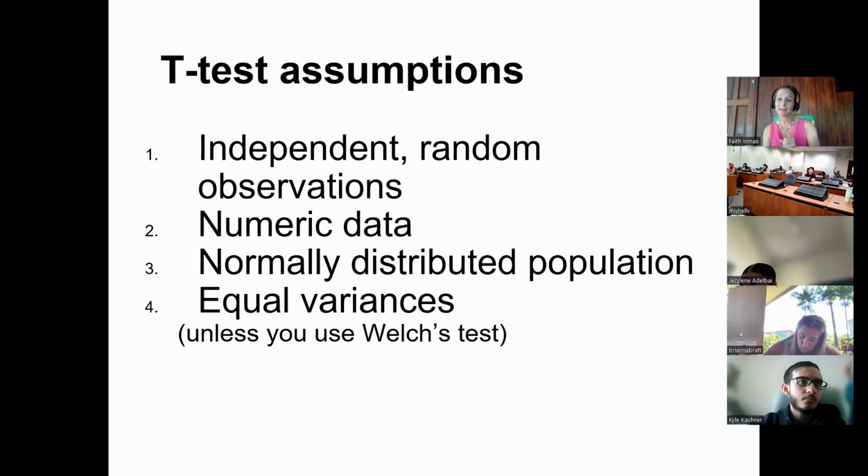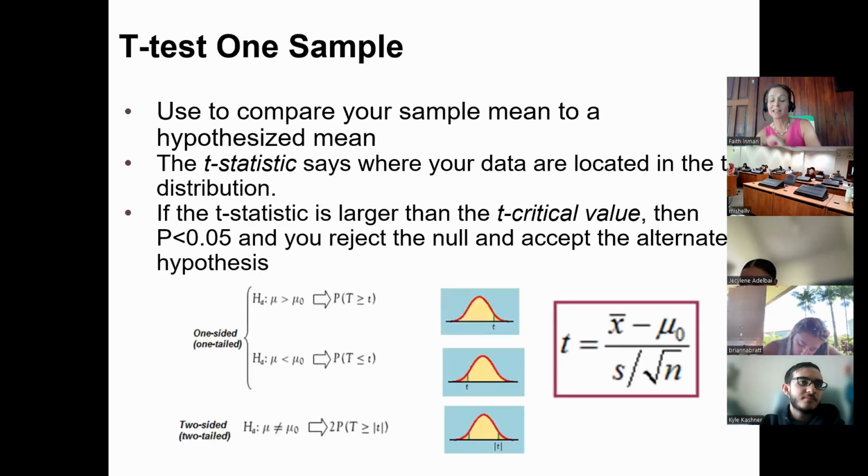It looks like we have a question. Yeah, what were the lowercase n's for in that formula in the last slide? Yes, in the last slide, the lowercase n here is sample size. Oh, sample size, the number of observations in the sample. That's like what we did last week in the spreadsheet.